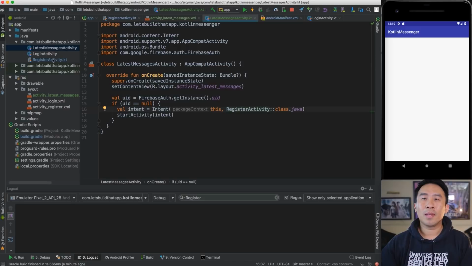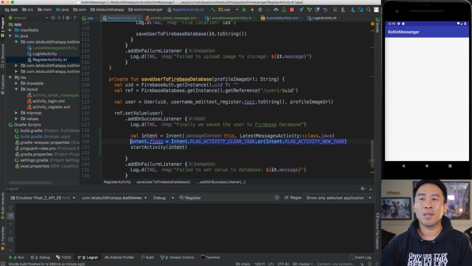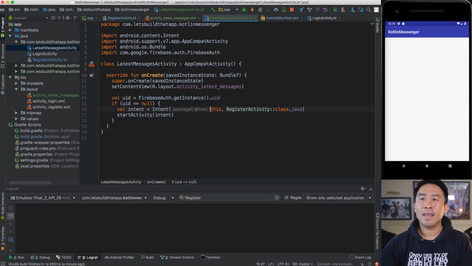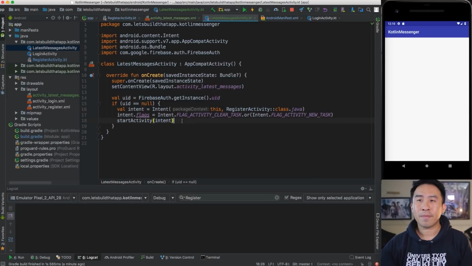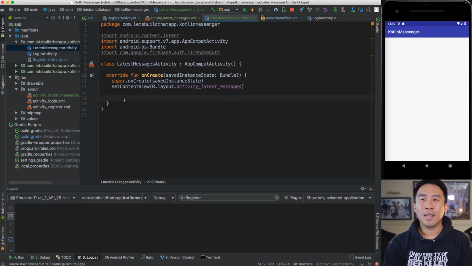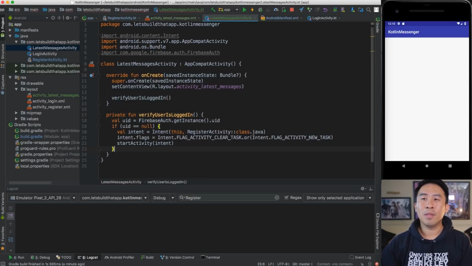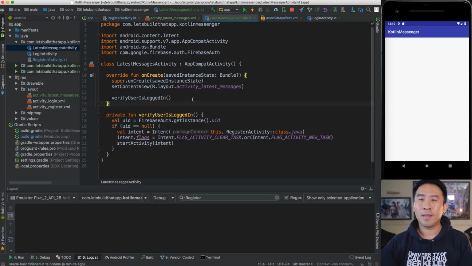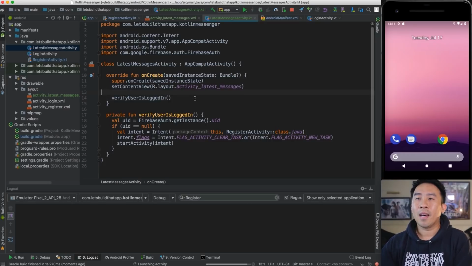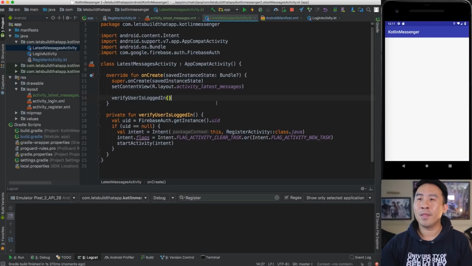And what we should also do is to include the flags that we had over here so that we can clear off the back stack. And we'll just punch that in right below. All right, so that's pretty good. And we can actually move this to a new method. So, verifyUserIsLoggedIn, and we'll just create that right below. And we'll just use some autocomplete and paste that code in there. And that's a pretty solid way to check for the user's authentication. So once you run your app again, you'll see that the user is actually logged in, so we are not starting the brand new activity. Okay, so that is a pretty good start for us.